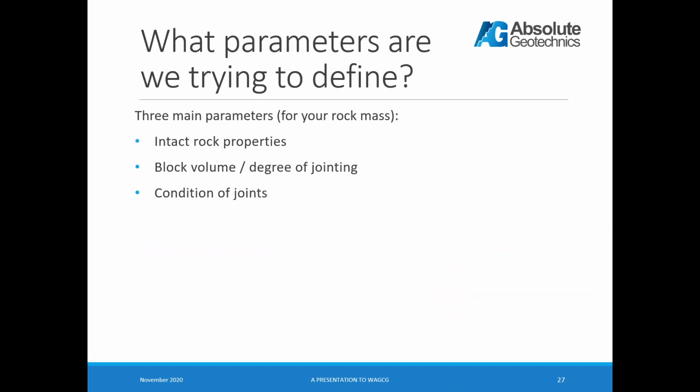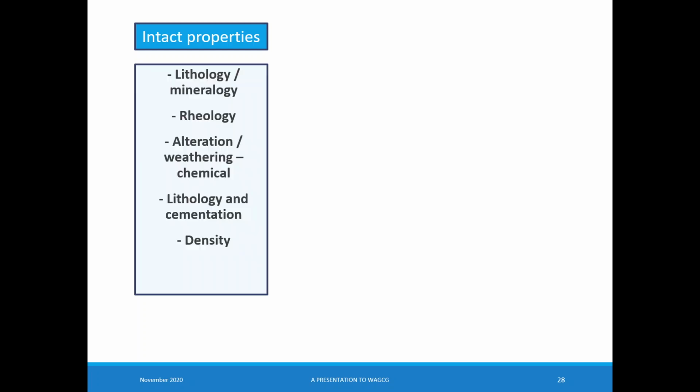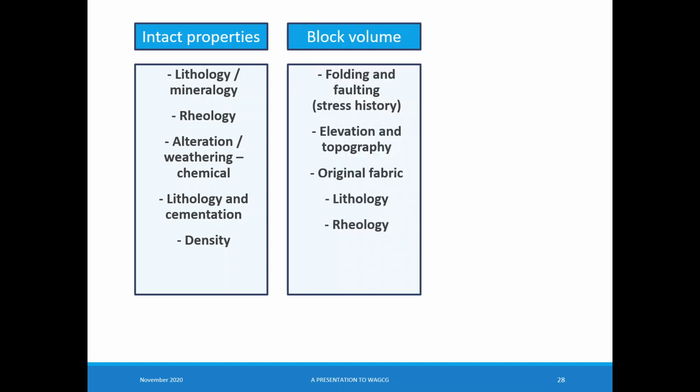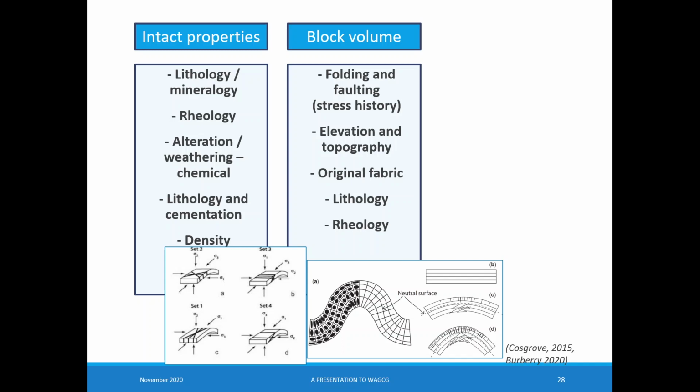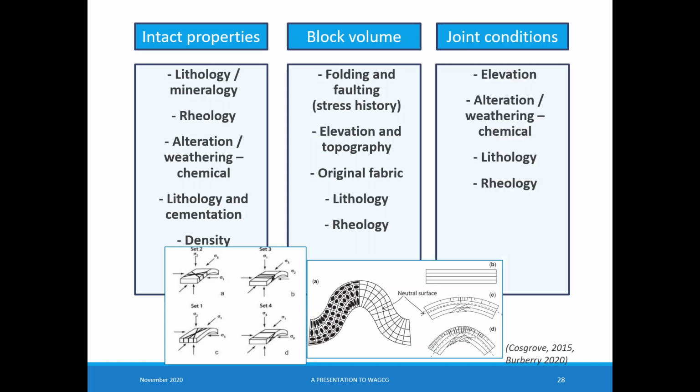So the parameters I was looking at, and this is a conceptual study, I'm not going away and designing anything on this or suggesting we don't need to do geotechnical drilling. So I looked at trying to infer some intact rock properties, the block volume, and then the condition of joints. So the two sides of your GSI chart, if you like, and the intact strength of the rock. I had a personal brainstorm on these things, which I like to do, and thought about the things that might influence the intact properties. The same with block volume, a bit more difficult to get from raw drilling data, perhaps. How far you are from faults, for example, and joint conditions as well.